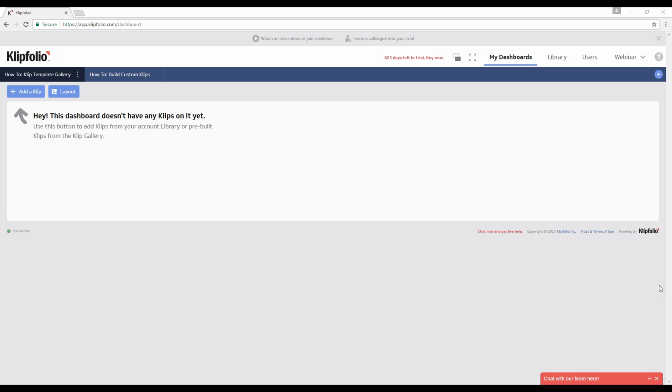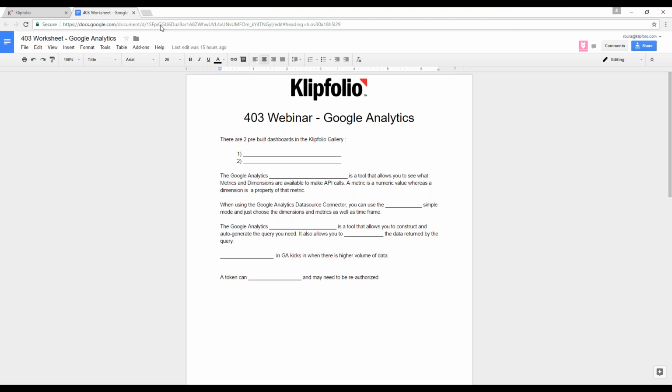I just want to mention before we move forward that we do have a worksheet that you can refer to, and you can fill in the blanks as we go along here. So let me just share the link for you guys and give you an idea of what it looks like. That is what the worksheet will look like, and I'm just going to share it in the chat so you can take a look at it as well. As I mentioned, this is just something that you can fill in as I go along. I feel some of the information that I will be sharing will be something that you could refer to again at a later point in time, so this can help facilitate with that.